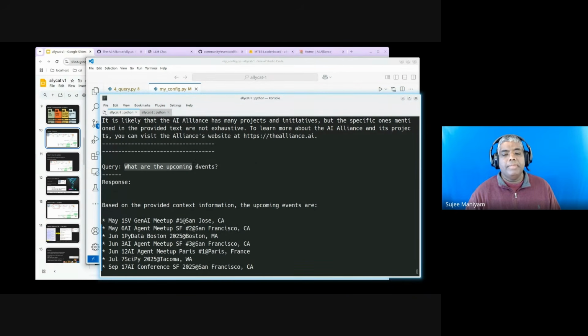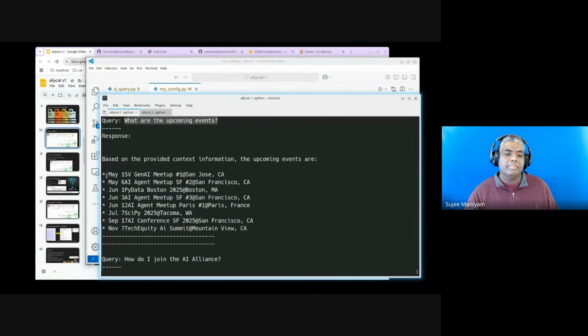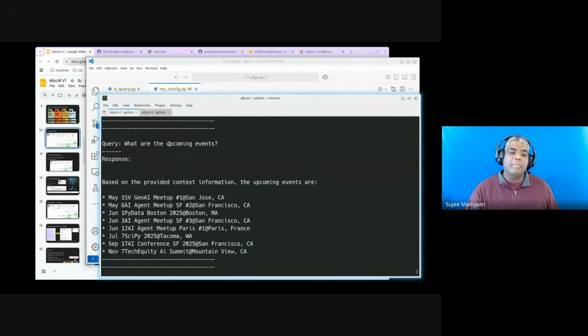What are the upcoming events? Again, remember, this is the question I'm typing in. I'm not searching for it and clicking on anything. And you can see the dates: May 1, May 6. It skips the previous events, which is nice. I asked what are the upcoming events, so it's giving me those answers. Very cool. As you can imagine, this is a very powerful feature.